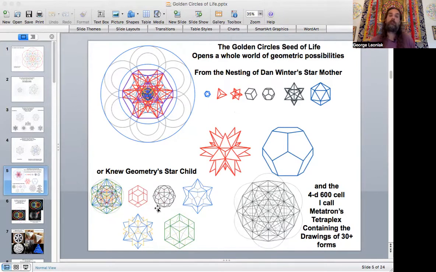And then I took it a little bit in a new direction here and created the new geometry Star Child. And I have 2 videos, both on this, Star Mother and Star Child. And then I turned that into an expansive, implosive, explosive geometry that was based on the rhombic tricontahedron, which is the culminating form, the compound form of the dodecahedron and the icosahedron. Those two come into a compound and they create this rhombic tricontahedron. And then I had some compounded forms along the way, the stellations of the tricontahedron that were in here.